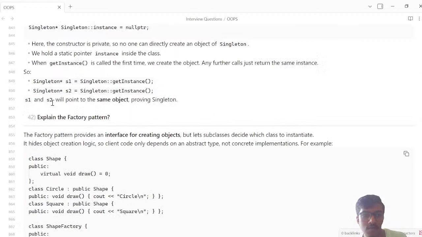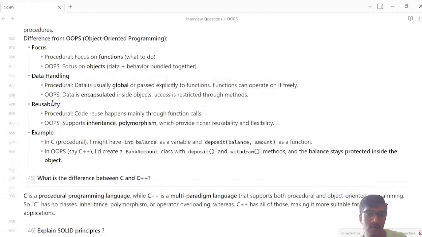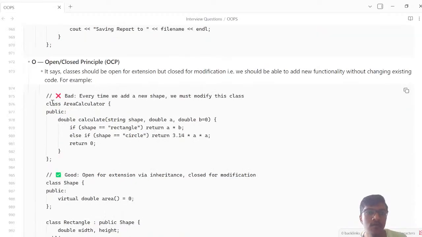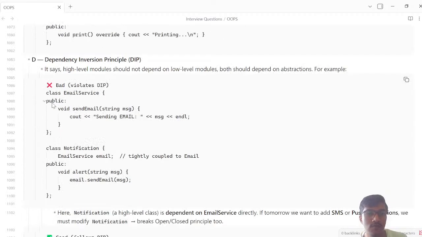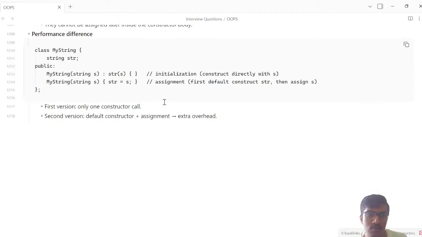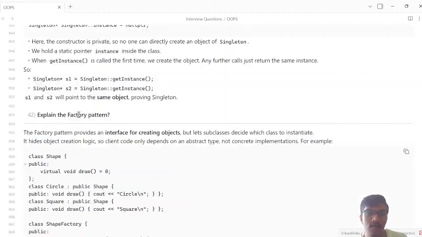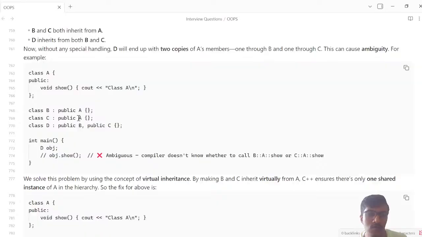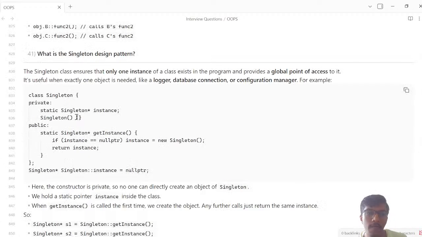And now here we take another break. Next questions: what is singleton design pattern, factory pattern, observer, procedural programming difference, SOLID principles, initializer list. I think we are left with 8 more questions. We'll just continue after a 10 to 15 minute break, right?